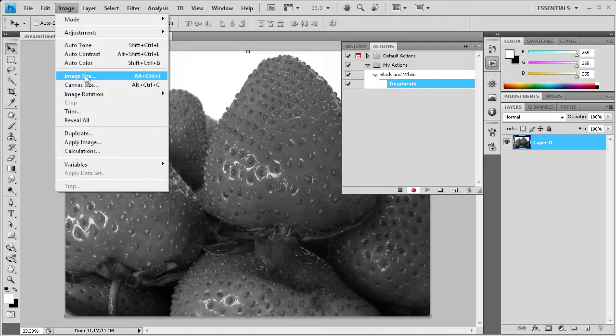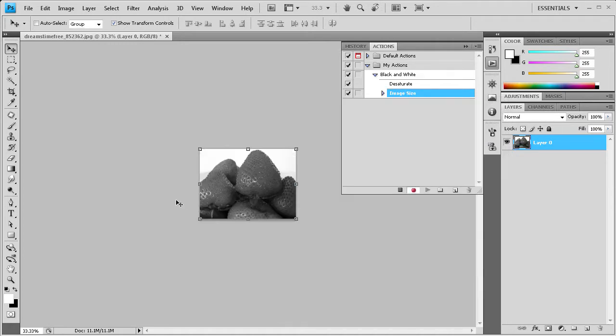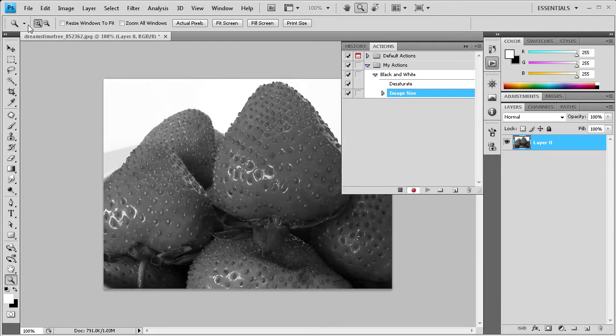So now what we're going to do is actually size this down. So I'm going to go to Image, Image Size, and then we need to make sure that Constrain Proportions is checked on so that you don't have any skewed images, like where the height is a certain thing and the width doesn't match the height. So I'm going to change the width to 600, and you can see it's changed the height to 450. And I'm going to click OK, which now has drastically reduced the file size. This is at 100% right here, so it's still pretty good size, but it's definitely reduced the file size.